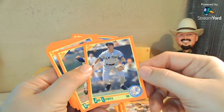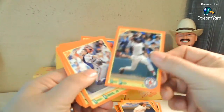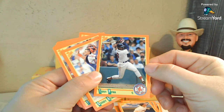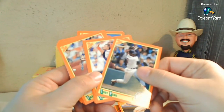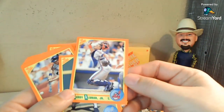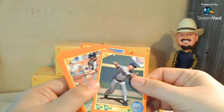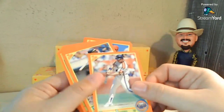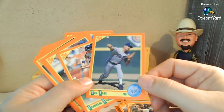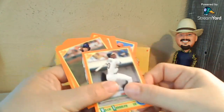Jim Leyritz, who was a part of that Yankees dynasty. Tony Pena, those of us that caught during our childhood, definitely a lot of us tried the old Tony Pena catching stance. It didn't work out real well for us. For me, Sandy Alomar Jr., big card. It's a keeper. Don Aase, which I thought his name was so funny as a kid. I'm like, how do you say that? Is that ass? Yes, 11-year-old me.